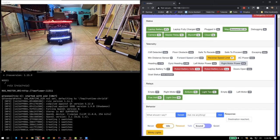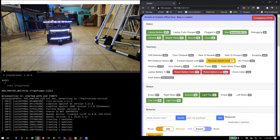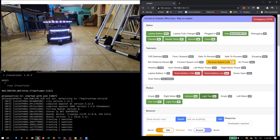And all this information, you can see, gives you a speed limit. So the backup speed limit is 81. Basically, as it gets close to something, based on the ping sensors, it'll slow itself down. So as it gets closer and closer to a wall, it'll lower its maximum speed, so there's not much possibility of running into the wall because it was moving too fast to brake itself.